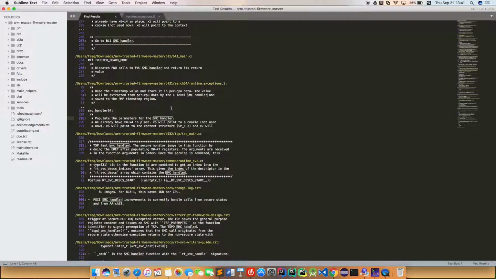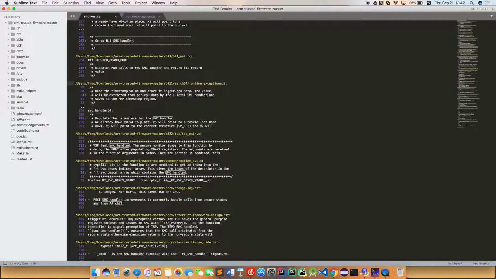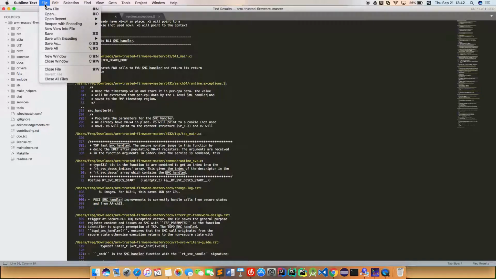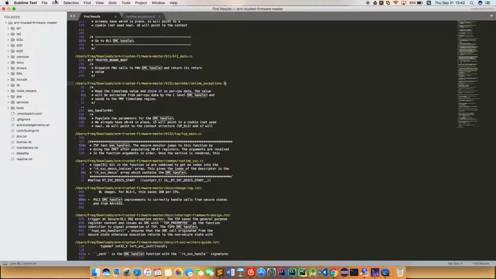This is in trusted firmware BL31, AArch64, and runtime exception S. How can I zoom? There's no way.